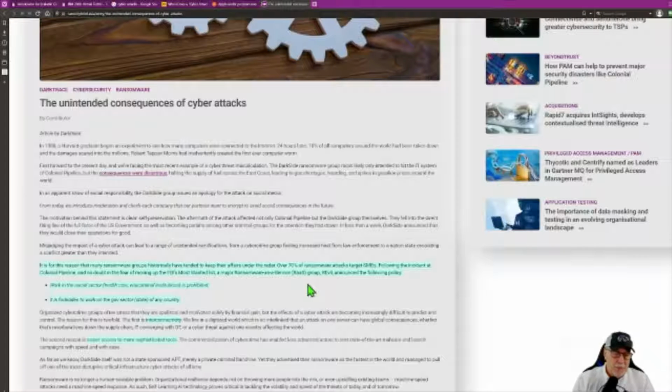Interestingly, they highlight 2 reasons why the stress level or the caution level within the community is rising. Number one, everything is interconnected. Again using Colonial Pipeline as an example, they went to attack one target with the goal of financial gain and ended up with all of these downstream side effects that they didn't anticipate.